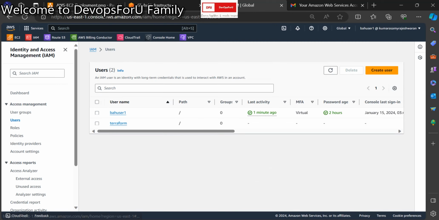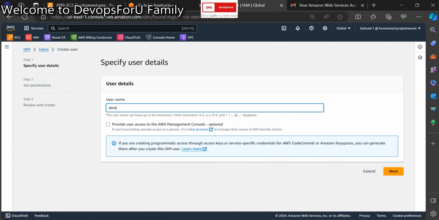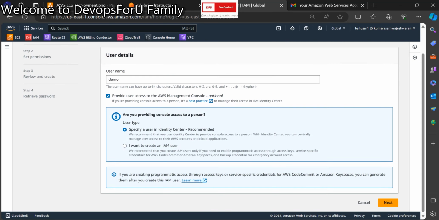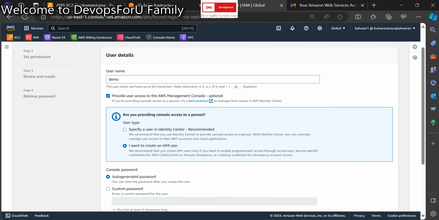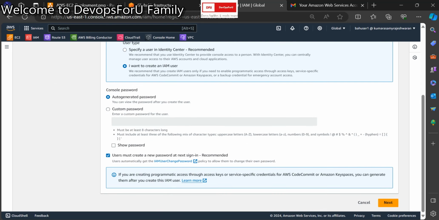So what I mean is, if I create a user, for example demo, there will be two ways of access. One is to provide user access to the IAM management console. If you want this user to log in with the console, you have to check this one. This is the way I created this BAH user one. So we have to tick this and enable it. Here you have to create IAM. This is Identity Center, which is for organizations, a kind of SSO login that we will go through in our future videos.